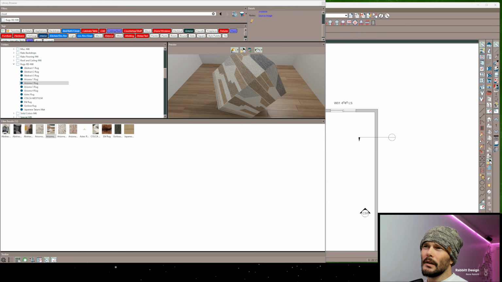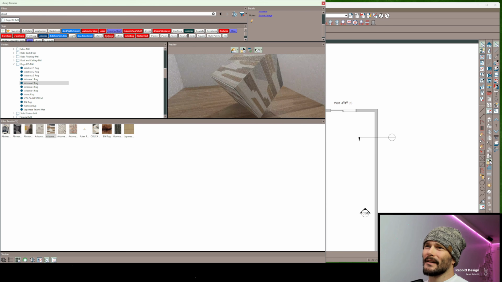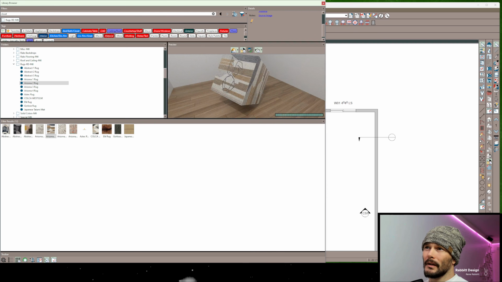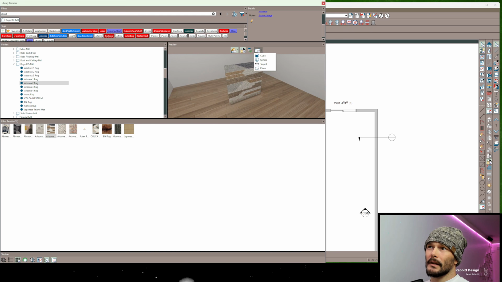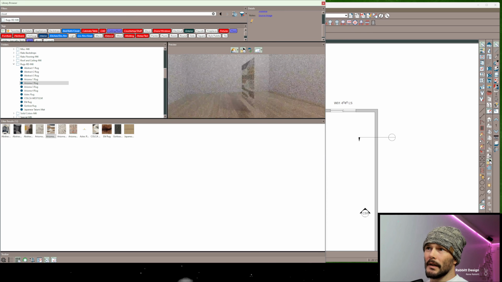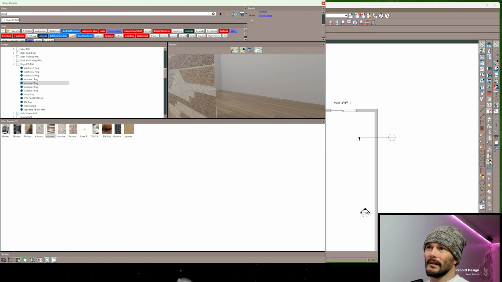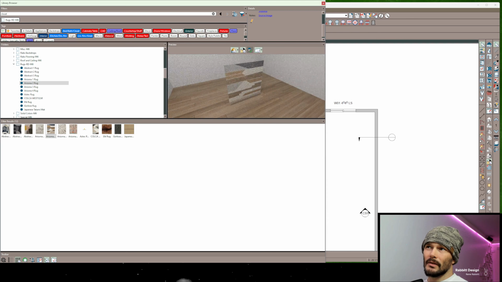Now in the preview window, I want you to notice that things are looking a little bit backwards here. I'm looking at the back side of this particular cube. So in that preview window, we can hover over restore original view, and that'll bring you back to the original view. It depends on what you're previewing here, whether it be the cube, sphere, teapot, or the plane. Sometimes it's useful to look at something as a plane or cube. When you're rotating around this and maybe you zoom to extent or got a little bit past the item you're trying to look at, you can always click on this to restore that original view.